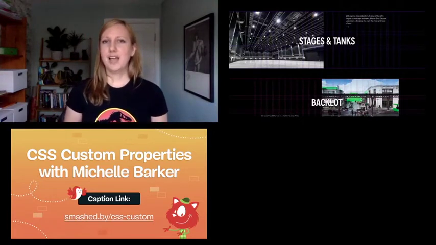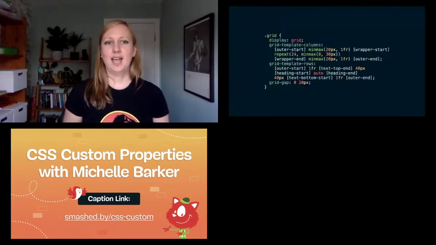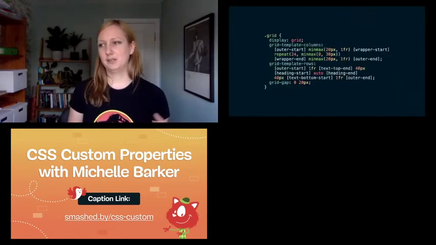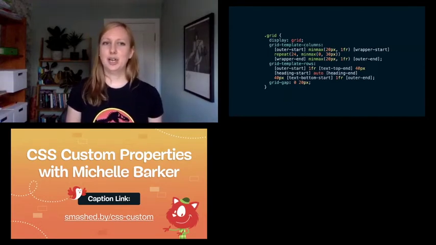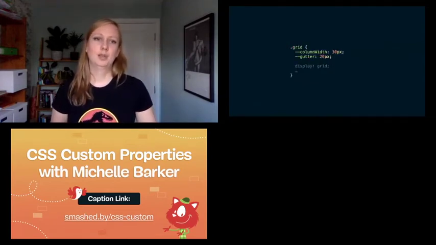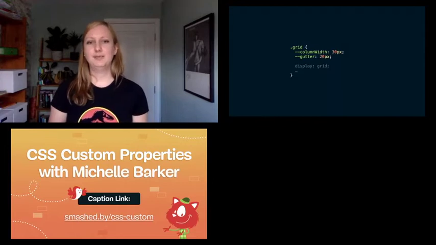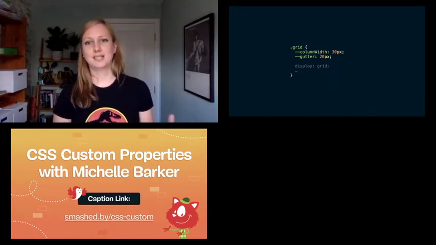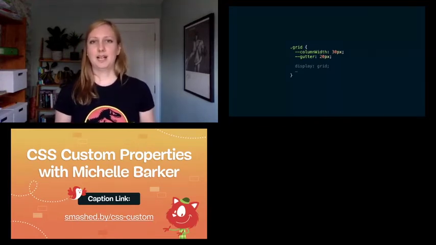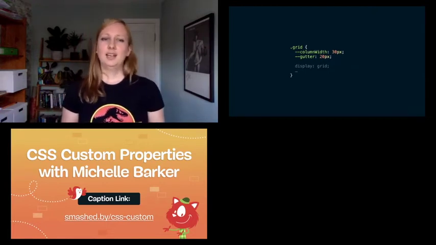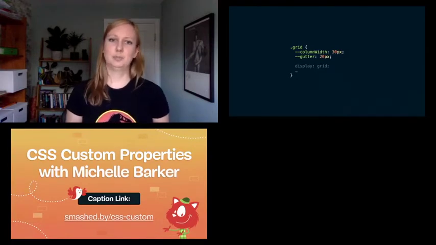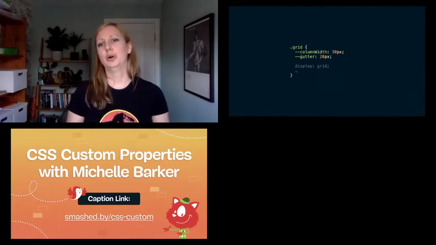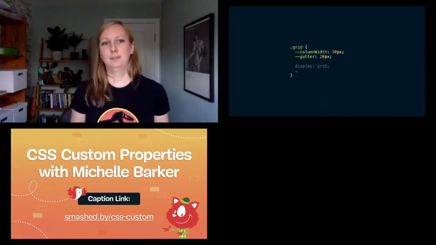So it was fairly complex to maintain, and this is the code where I'm actually defining that grid with grid-template-columns and grid-template-rows. And you can see that code is fairly complex and not all that easy to read. But using custom properties, we can define the important values at the top of the selector and replace some of those values in the property itself. And I find personally that this makes the grid easier to understand for somebody coming into the project new, or if you're coming back to it after a while.